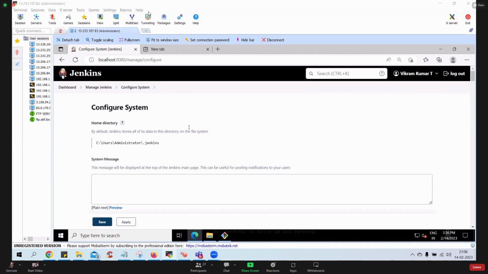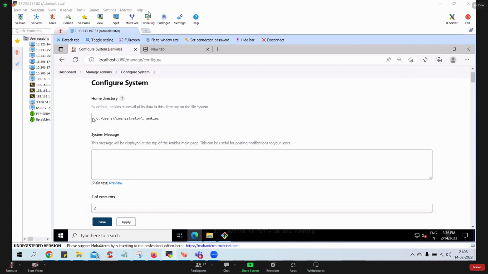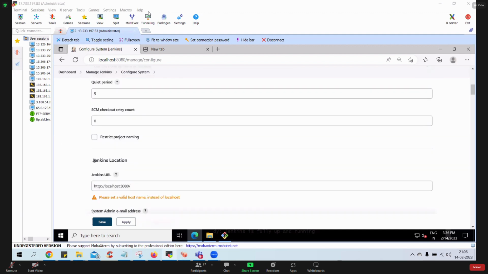So we are here, configure system, and you need to look for a side heading that says Jenkins location. Yeah, this is the one.